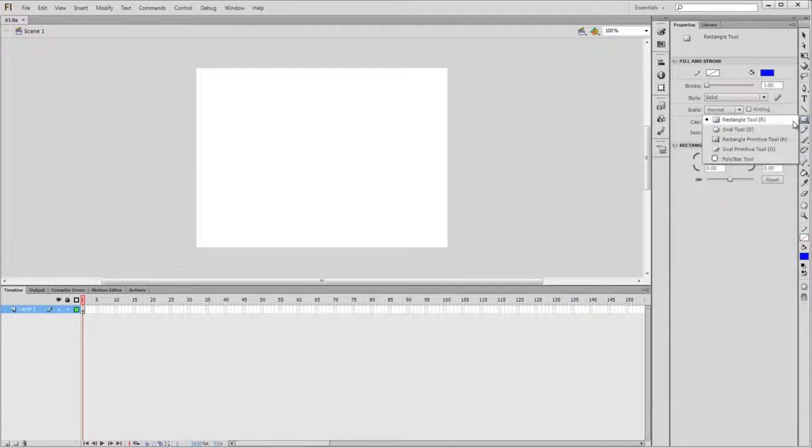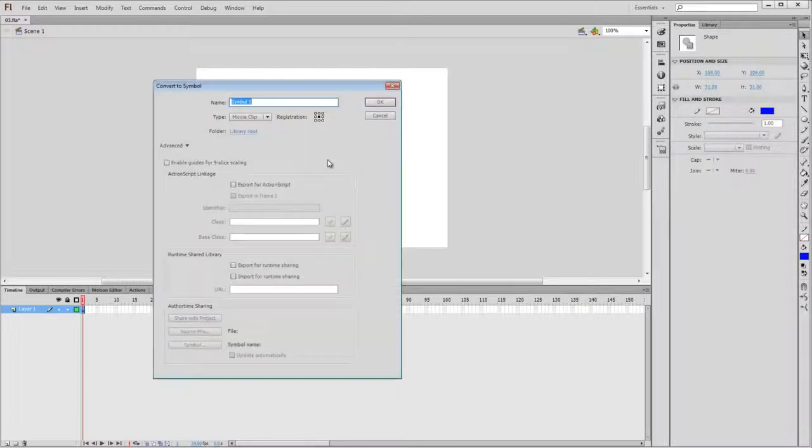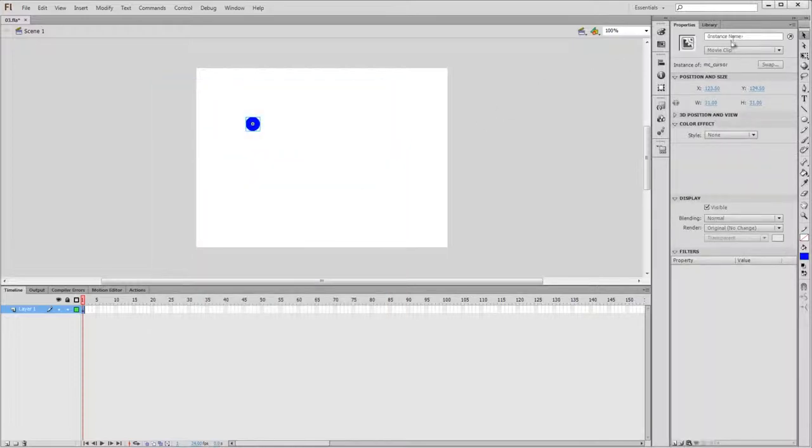For simplicity, I'm just going to make a small circle to replace the cursor with. So I have my shape. Now I'll convert it to a movie clip. I'm going to name this MC_cursor. And I'll give it an instance name of MC_cursor. Now, move it off the stage so that it won't be visible. We have everything we need to replace the cursor, we just need to code the ActionScript.